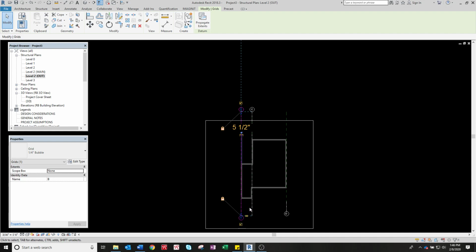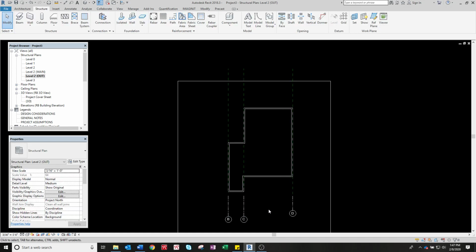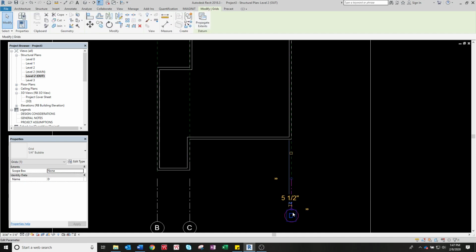And then what I'm going to do is change these here, and bring them down to that point there. Nice. So now our outbuilding has grids B, C, and D. And let's get that lined up.